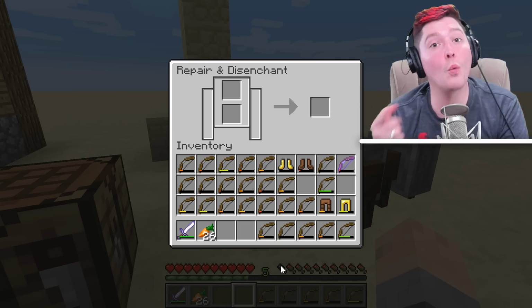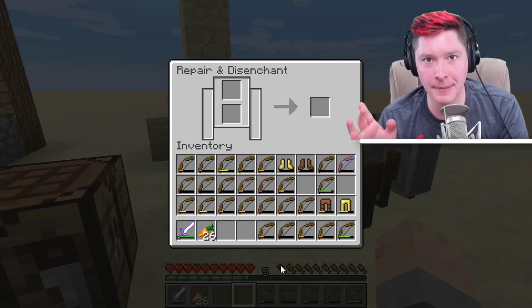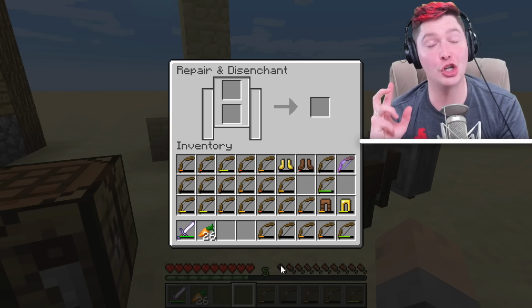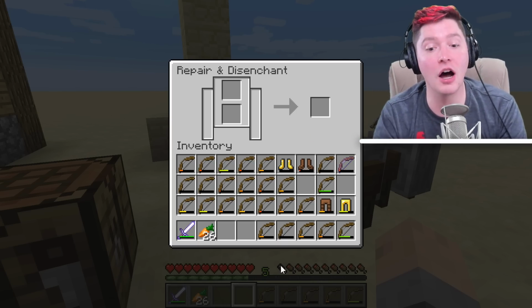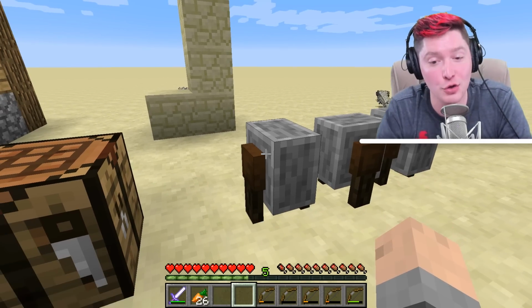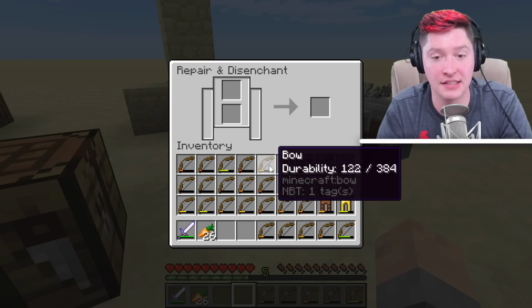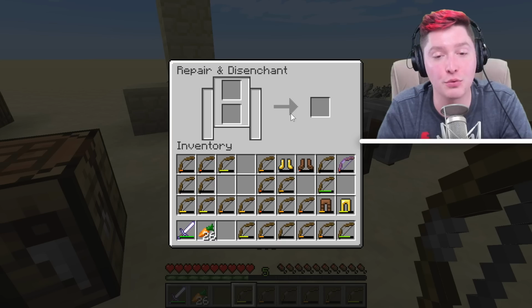But this is wonderful for grinders, because I know lots of people that have skeleton grinders or zombie grinders, and there's a whole bunch of junk enchanted armor sitting around. If you could pull those enchants off and get levels from it, I'm sure that a lot of people will do that. You can now repair all that stuff so that it doesn't have those crummy enchantments on it, and now you get the levels out of it. So really, really good.